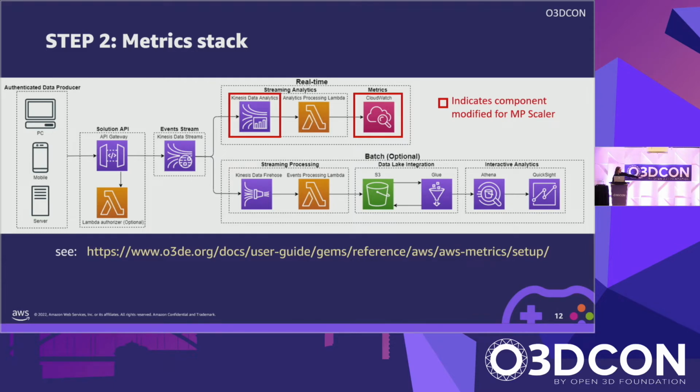So the batch part on the bottom is optional. We don't actually need this for this. But all we really had to do to modify for our particular purposes were two pieces of this default setup. And that was the analytics application itself, and then also the dashboard that it informs. And that change was just to add the metrics we wanted to that application so they could be ingested and displayed.